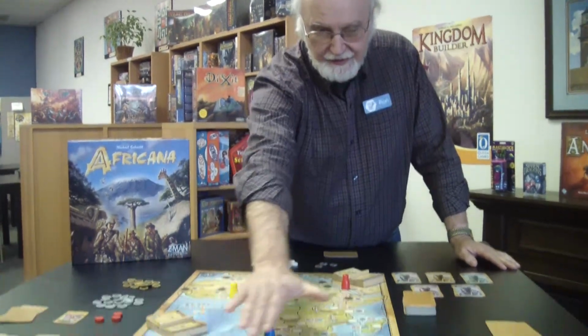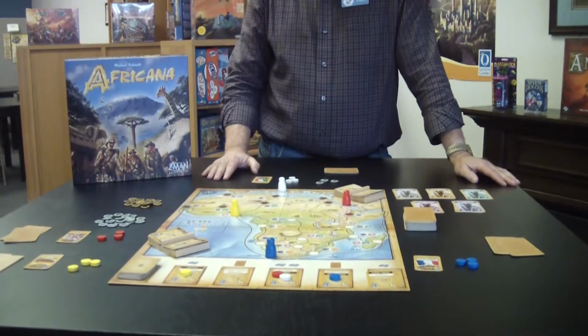Today we're going to talk about a game called Africana from Z-Man Games. The objective of this game is to gather as many victory points as possible, and the way you do that primarily is by completing missions that are scattered across the bottom of the board here.